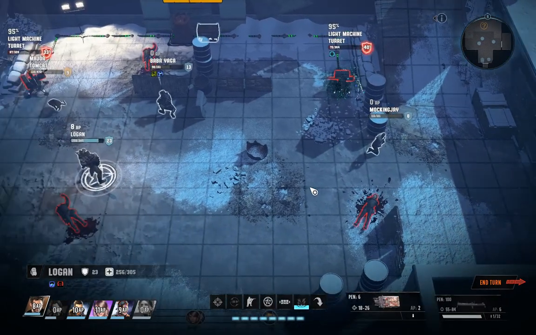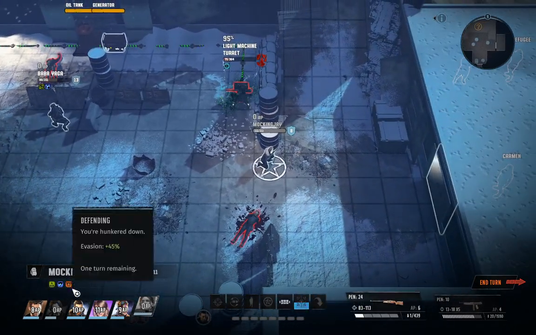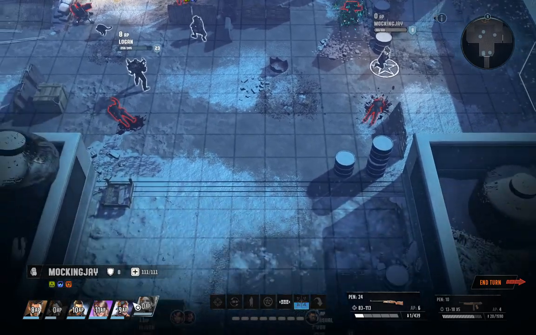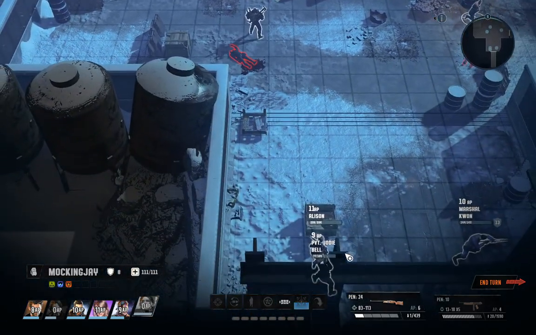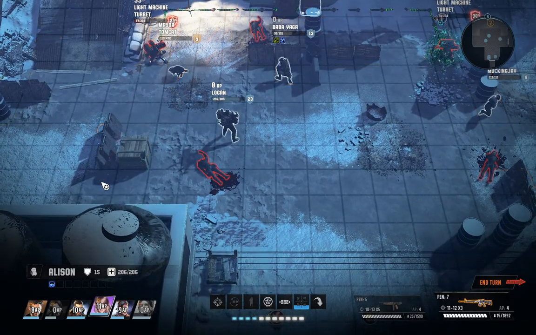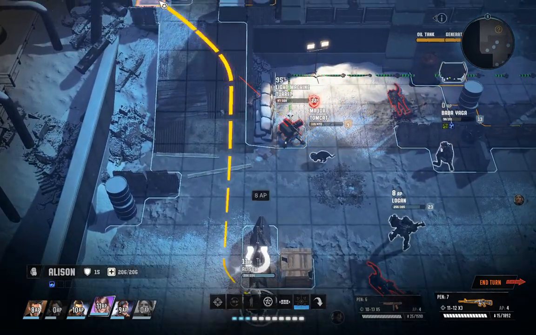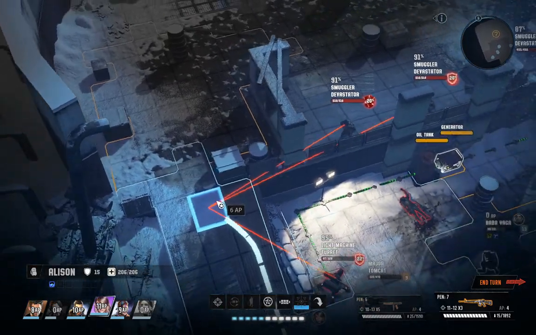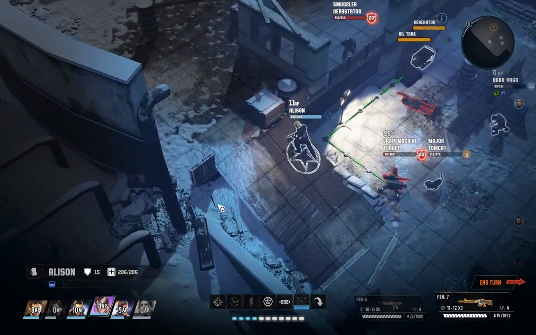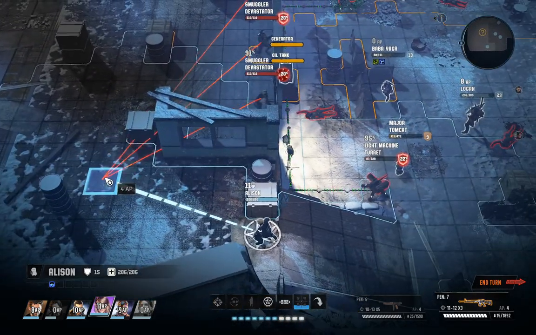Whoops! Darn it! I didn't realize get lucky action, so I hit defense. Well, I guess she's gonna be very well defended. Plus 45% evasion. They're not gonna hit her. Should have taken the shot, but I figured she's gonna have 1 AP when she got to the point, so I just hit it. Man.